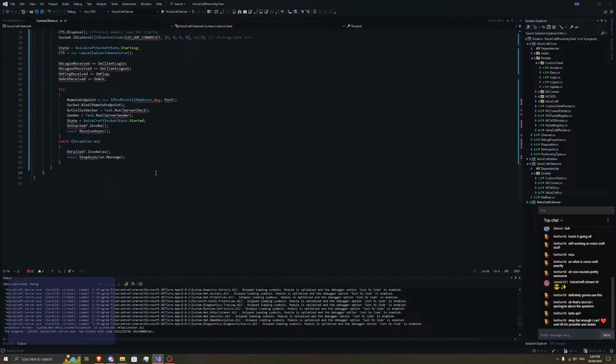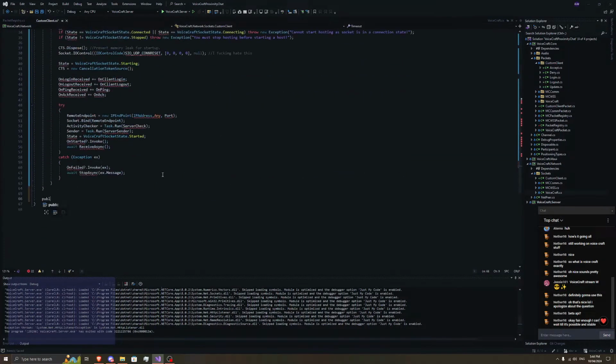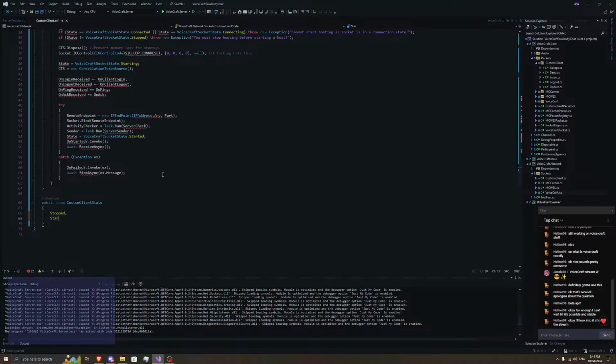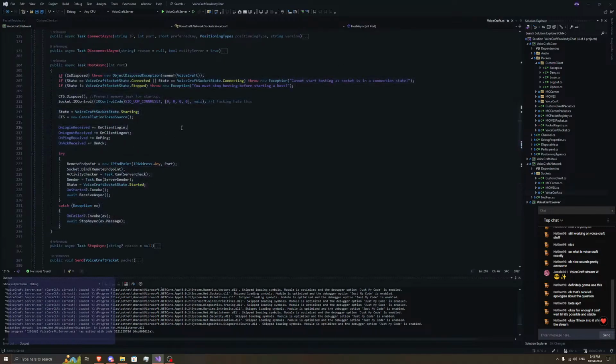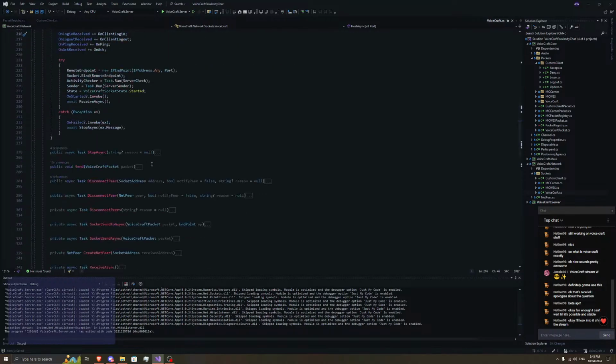So we'll just create the public enum CustomClientState. Stopped. Starting. Started. Connected. Stop. Just stopping?